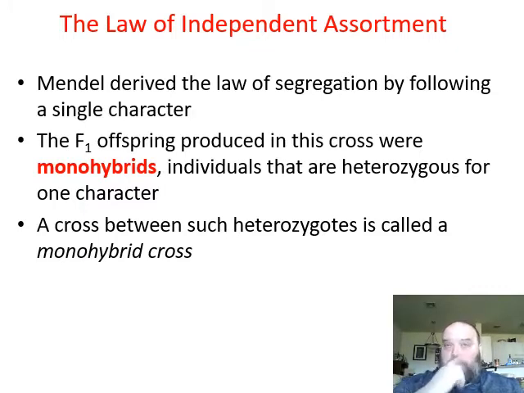In modern day parlance, as we saw in chapter 11 with meiosis, the tetrads in meiosis 1 separate, and then the two sister chromatids separate. Which way they go for chromosome 1, maternal and paternal, along with the sisters, has absolutely no effect on how chromosome 2, 3, 4, 5, all the way through the end go. That's what independent assortment means.